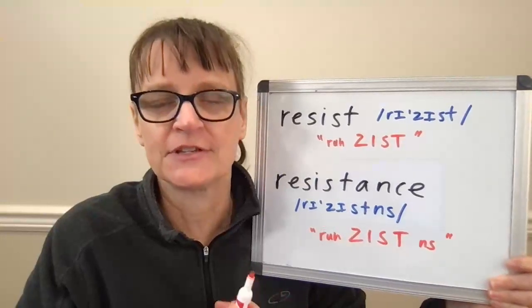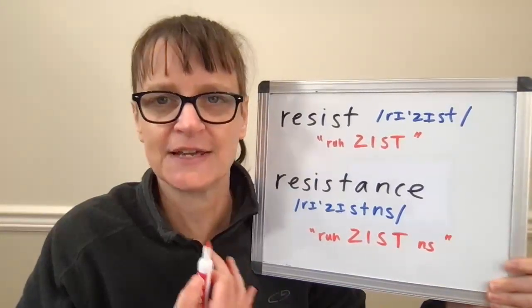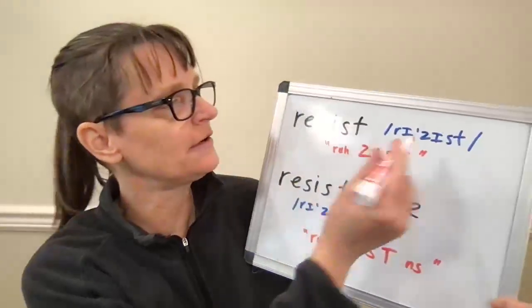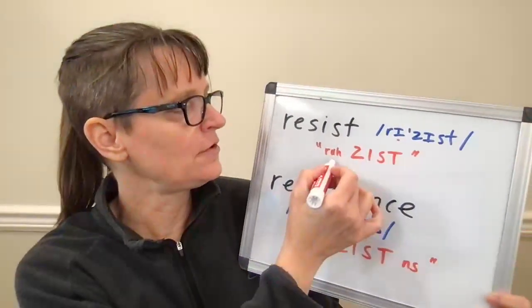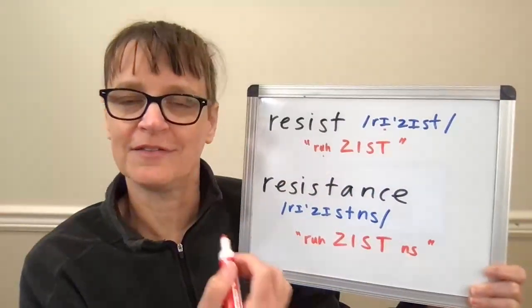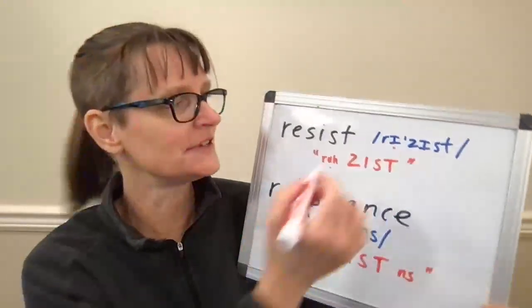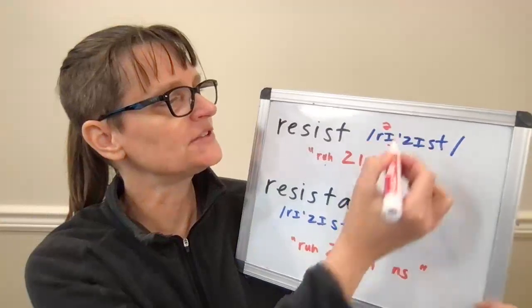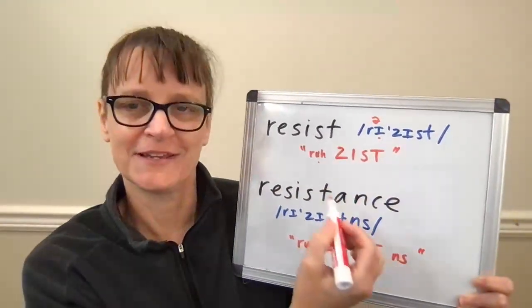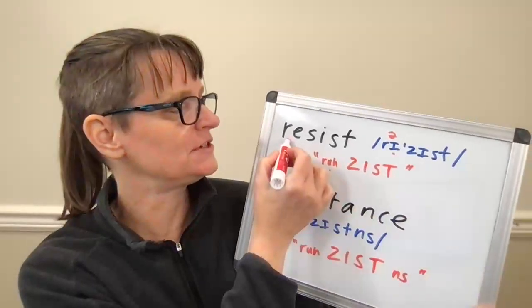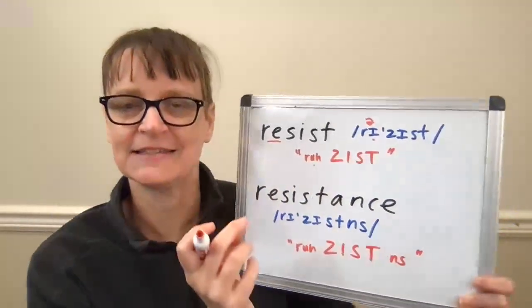We don't do the tense E sound, but rather a lax I sound, resist. I wrote it here with the letters UH, like resist, thinking of it as a schwa sound, because for most people, if you think of it as an I sound, you may still be tempted to be doing that tense E sound.